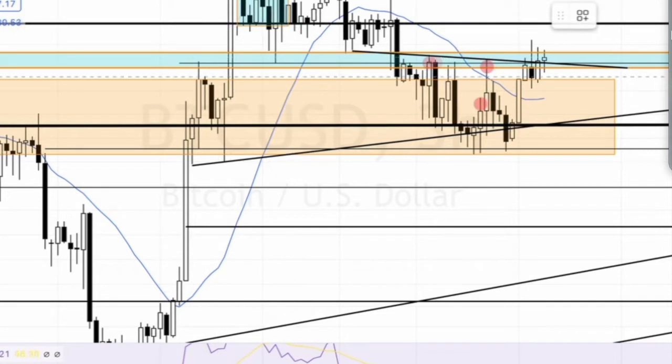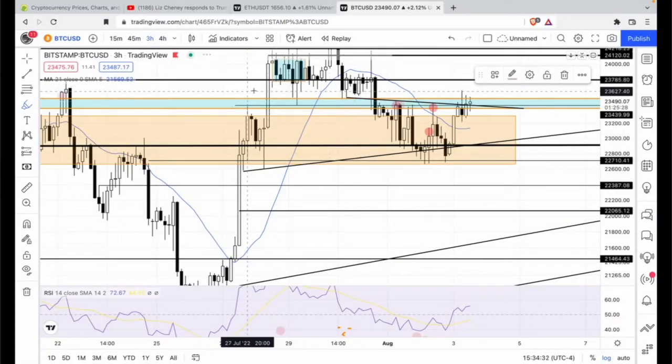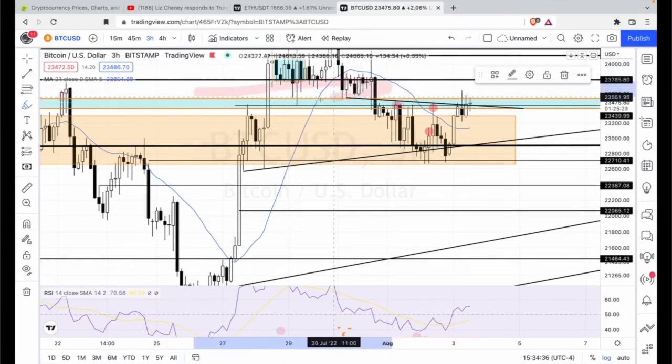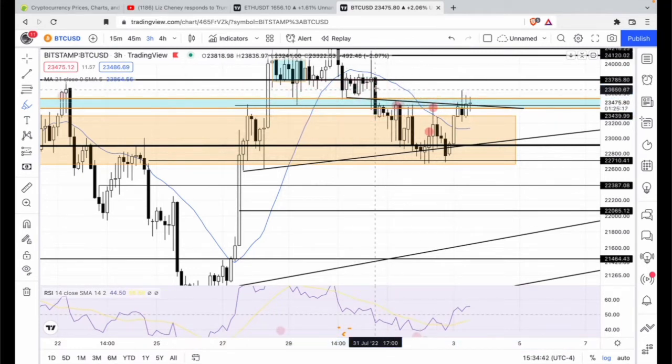For the visual people — all this area, you feel me. I shouldn't use a line because it's more broad than that. When you see resistance it should be almost like a zone — it's an area of resistance. Because when we break through you get this big downside gamble.